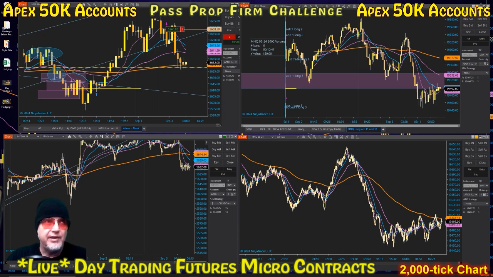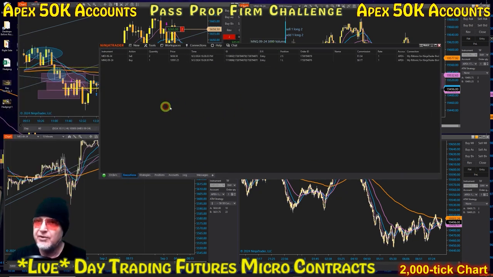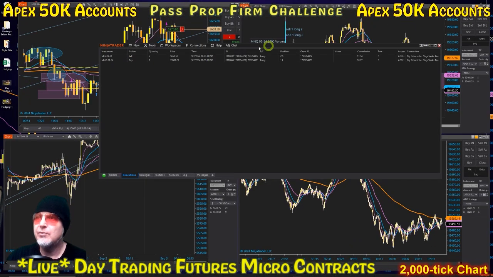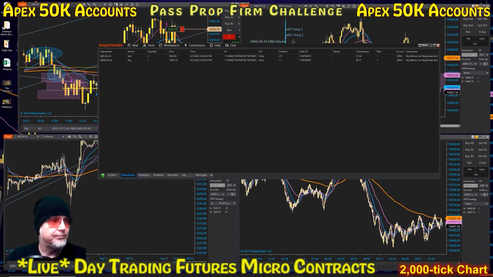All right, I'm doing this hedge trade at night when the market reopens, the micros, the futures, and I'm just balancing out my long side with my short side. And as you can see, we're in the MNQ on one side and the MES on the other side. So I went long on the MNQ, 1 micro, but I sold 2 micros of the MES, and this is what happened: we have a profit.